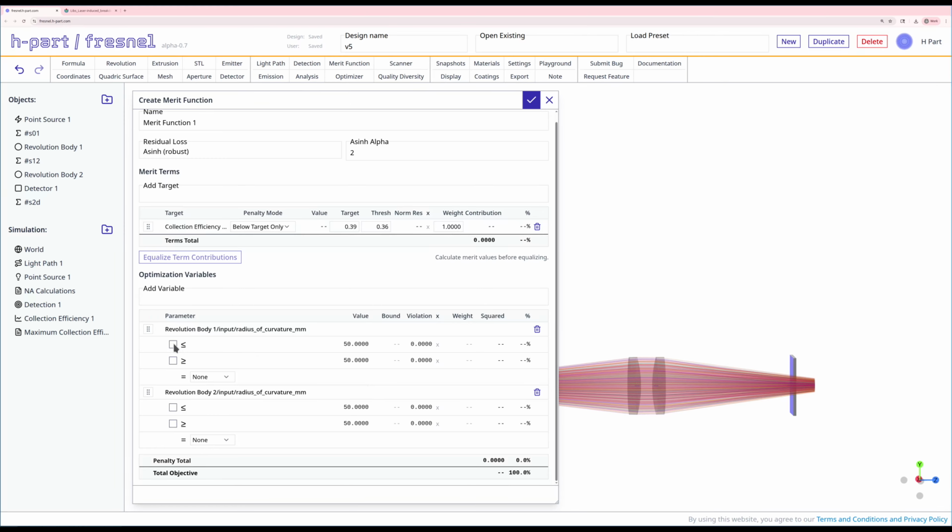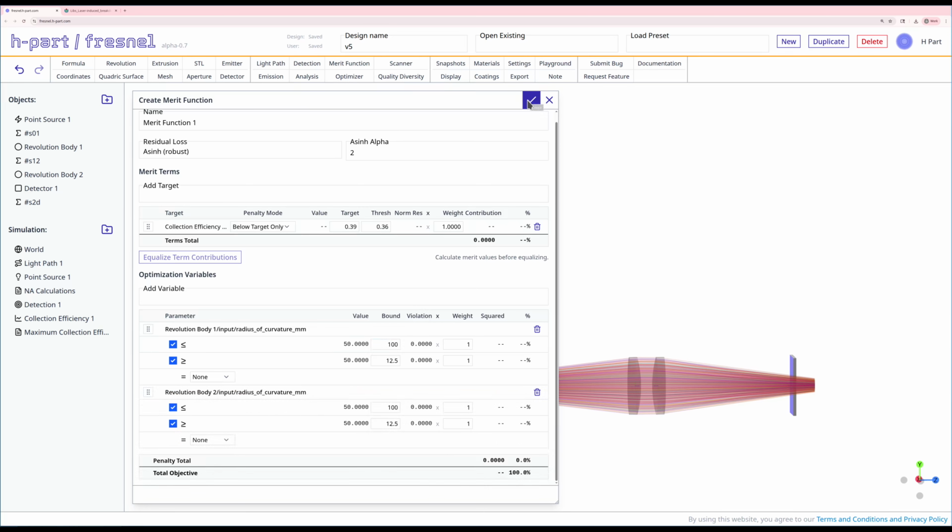Now that we've added them as optimization variables, we're going to bound them. We're going to have pretty wide bounds. I'm going to let them go all the way down to the minimum, and then all the way up to, say, about 100. This is just going to let us be surprised by the optimizer if it wants us to, but I don't think that it will.